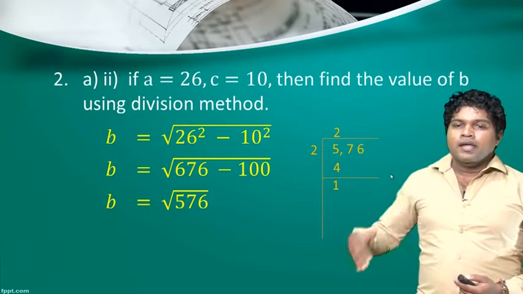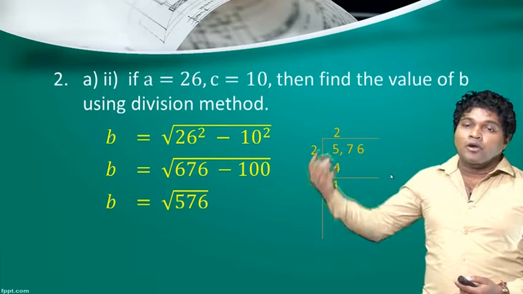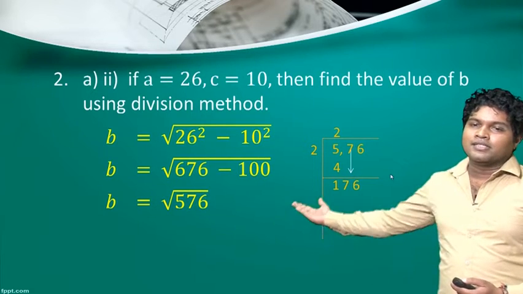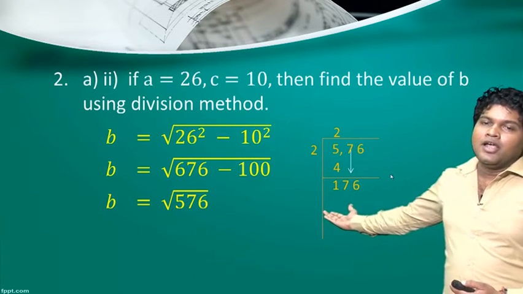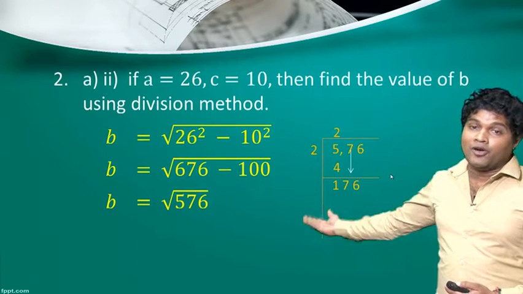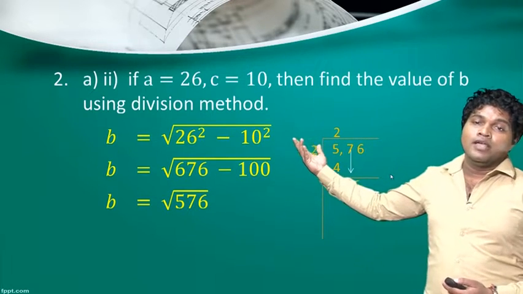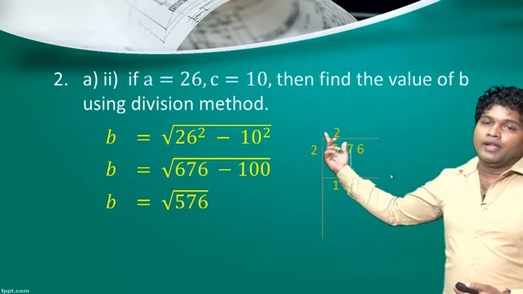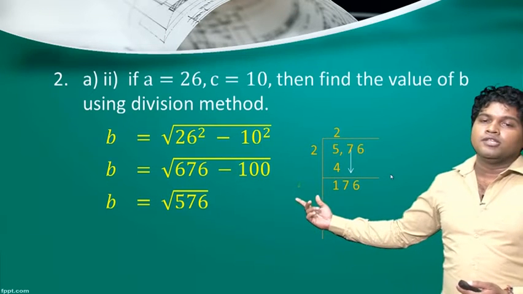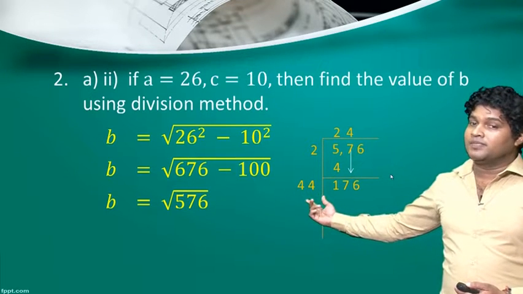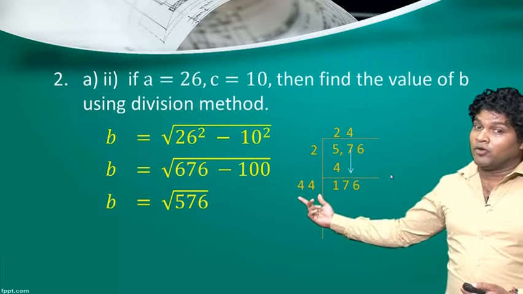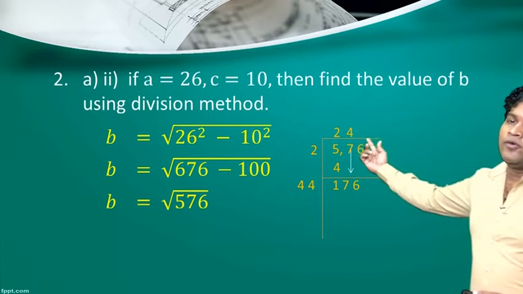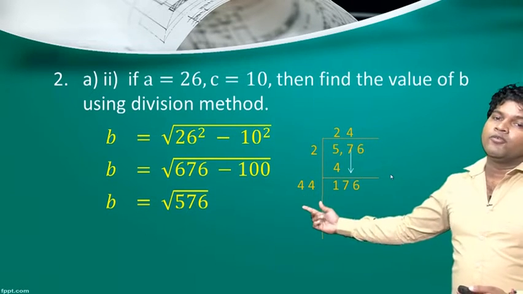Once the remainder comes, you bring down the 76. Whenever 176 comes, follow the process according to your knowledge. I think you have enough knowledge. Then double the digit obtained so far: 2 times 2 is 4, placed here. Remember, my dear students, that's only 4, not 44. Then 4 is inserted in this place, and 44 times 4 will be completed.